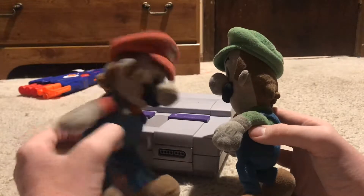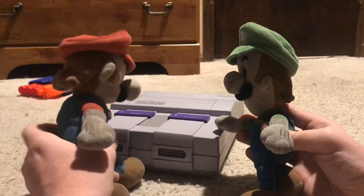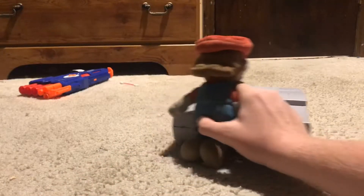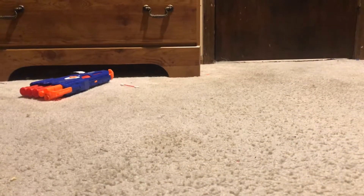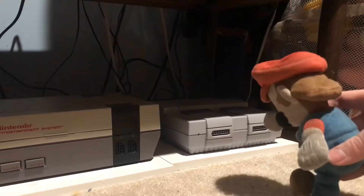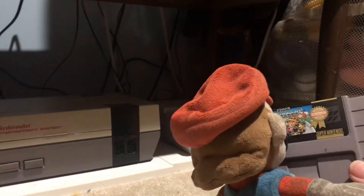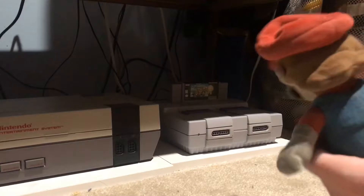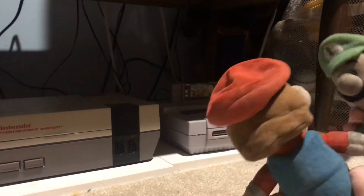How many games do you have for it? I'll tell you later. This thing is so heavy. There we go, got it hooked up — it was kind of easy because I only had to hook up like two little wires. I've got one game here, Super Mario Kart — this is a perfect game. Does this thing work? I guess it worked!